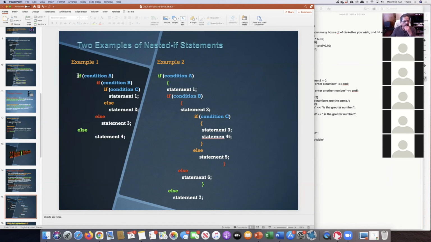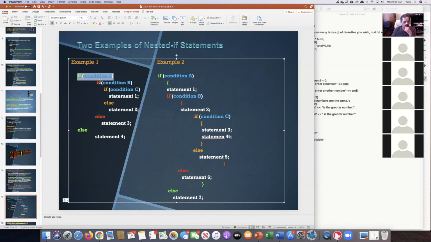So here I'm writing, if condition A is true, then another if inside that if. As you can see, I indented it to show that it is inside the first if. If that's true, then it'll be checking this condition. If that's true, then statement 1 will be executed. Notice that I used colors to show you which else is paired with which if.